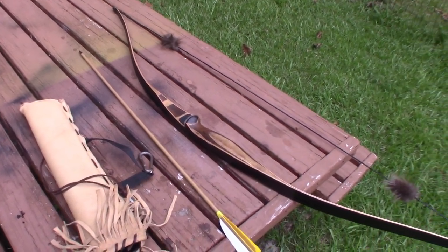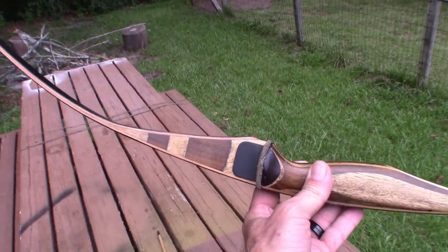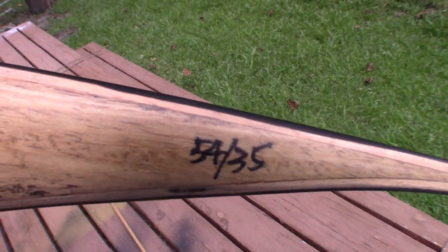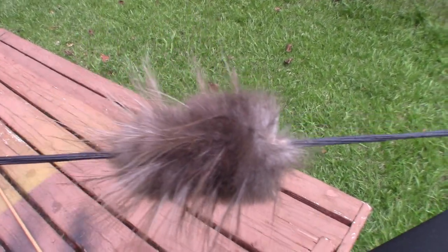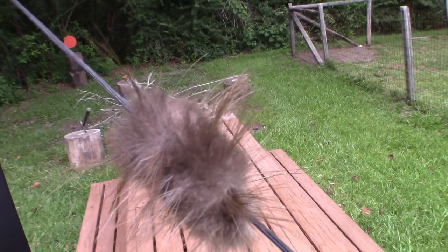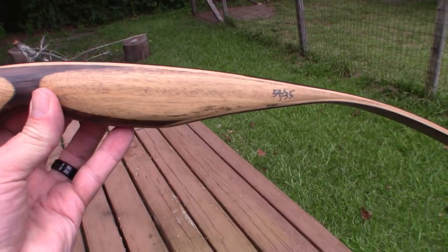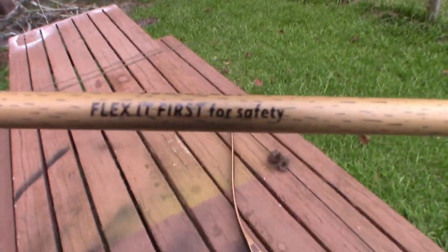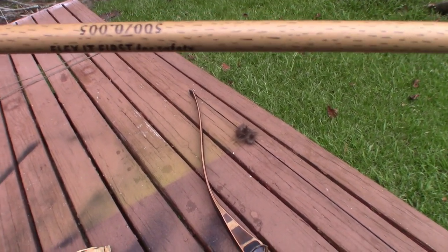So just the gear that I use today. This is my, it's called a CinoArt longbow. It is a 54 inch with a 35 pound draw. I've got some little beaver balls on there to silence the string. It does great at that. It's a very lightweight bow. Very short, perfect for me. And I'm shooting these. Flex it first for safety.